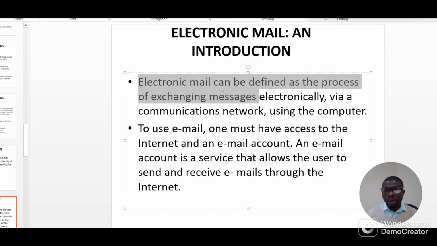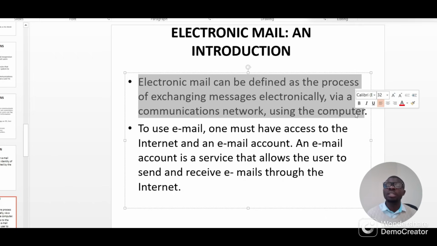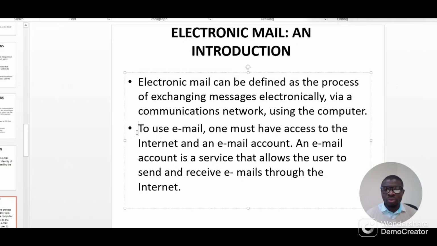So electronic mail can be defined as the process of exchanging messages electronically via a communication network using a computer. To use email, one must have access to the internet and an email account.